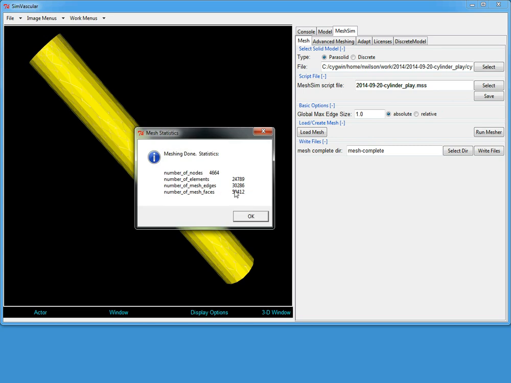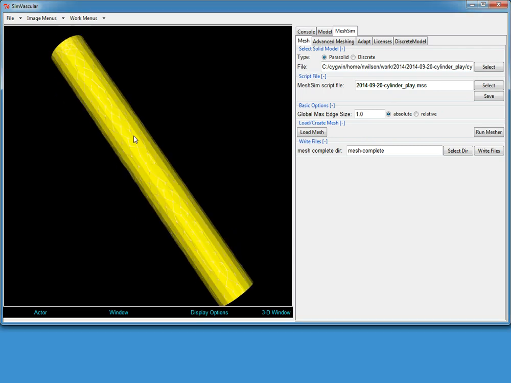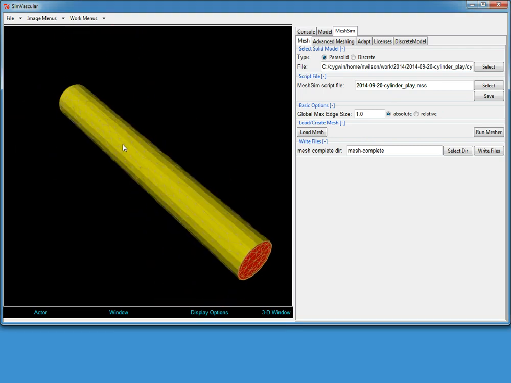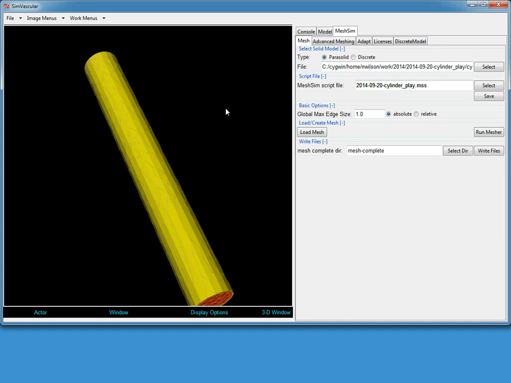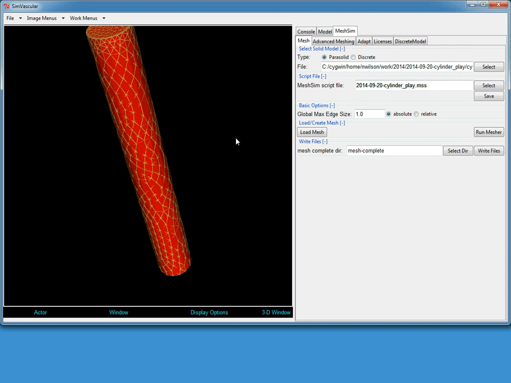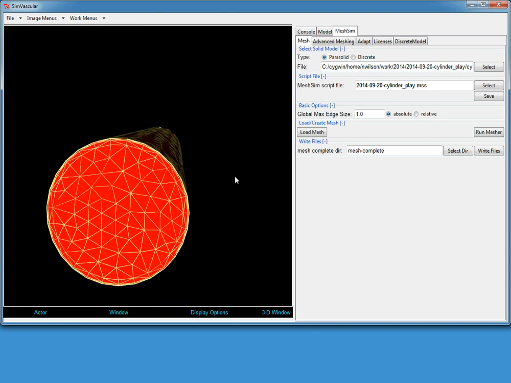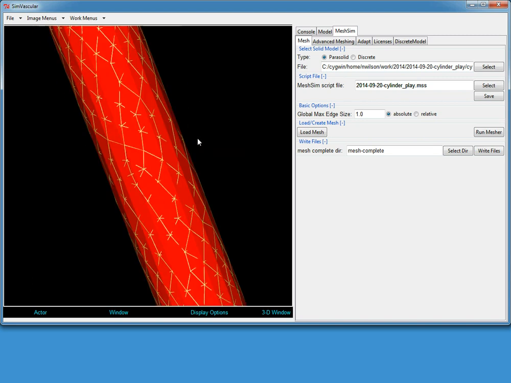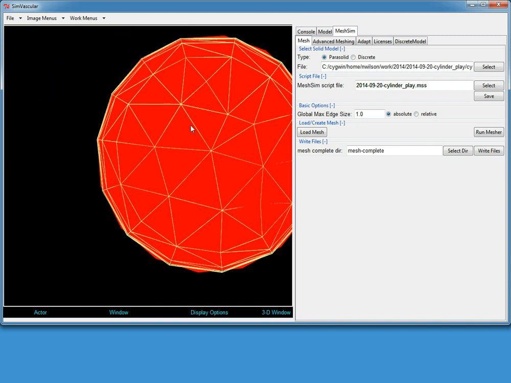And now we have 24,789 elements. Since the last selection was the vessel wall, it's still highlighted yellow. If I go anywhere else in the 3D window and hit the letter P again, that'll deselect that so I can see my mesh. And you can see, if I look at the end caps, looking head on, I can see the boundary layer mesh has been generated on that vessel wall, or the side of the cylinder, at both the inlet and the outlet.